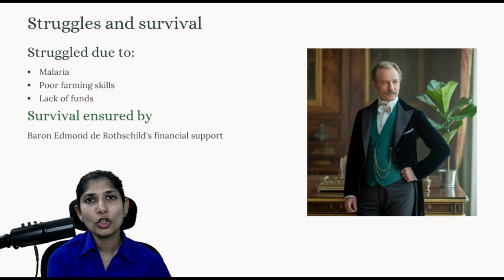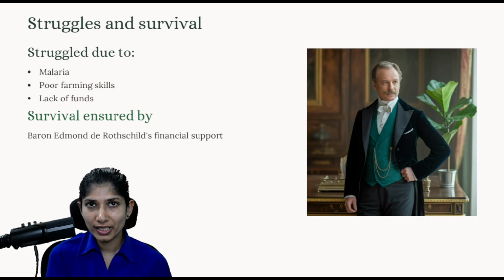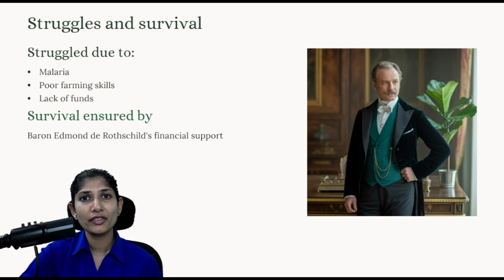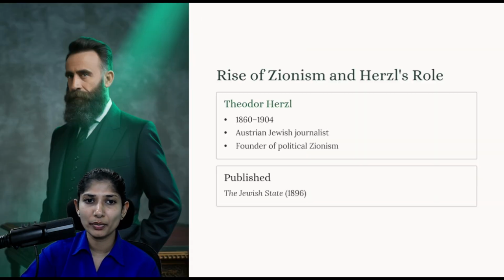One such person is Baron Edmund de Rothschild, who comes from a very wealthy, affluent Rothschild family. They were more of your bankers and supporters. They were the ones who helped in order to sustain these people. This was a very, very important thing for them at that period of time. Understanding? Coupled with this, what happened was there led to be something called the rise of Zionism.